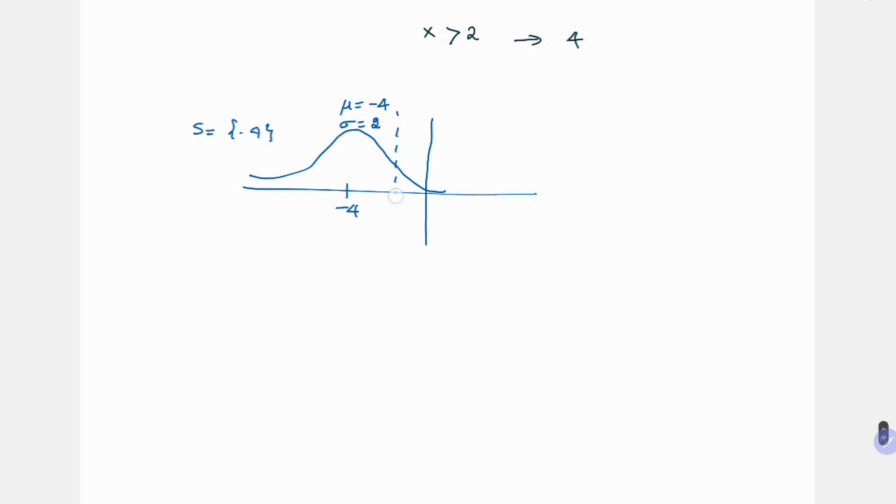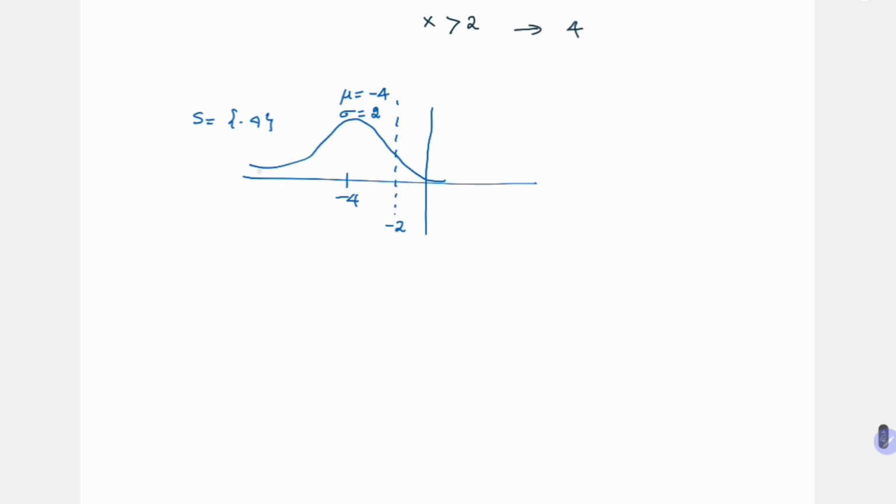And we said for this the optimal detection point is -2. So for this symbol, if I detect x less than -2, it is the correct symbol. So when will I make an error? When my x is greater than -2, then I will make an error, right? Because then it will fall in other zones, right?